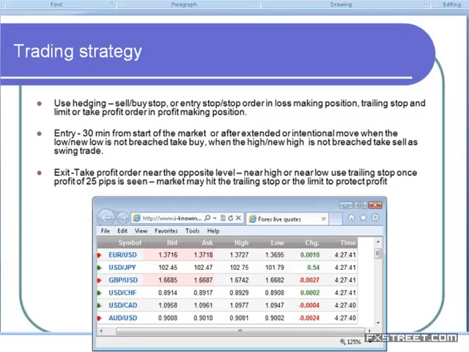So in between, they don't do anything. So wait for the time the second session and the third session start. When they make a quick reversal move, we try to book profit. On the upside, they quickly make a rise and then reverse. On the downside, they quickly drop and reverse. So that time we try to close the position. So we are able to judge what is going to be the next move.